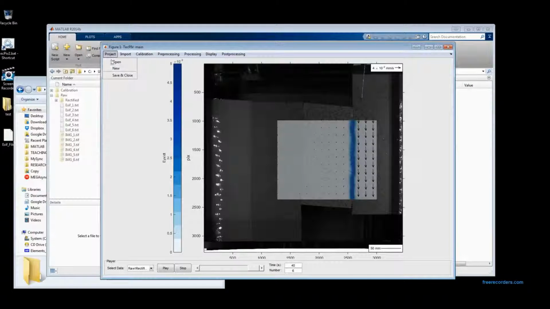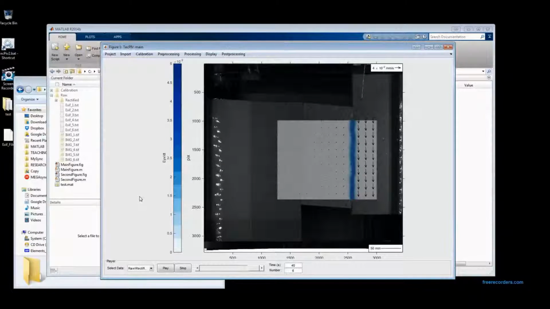In the meantime, we can see what we have in the project folder. Now in the folder rectified, we still have our corrected images here, but we also have a new folder called vectors. And in vectors we have a number of vector fields.